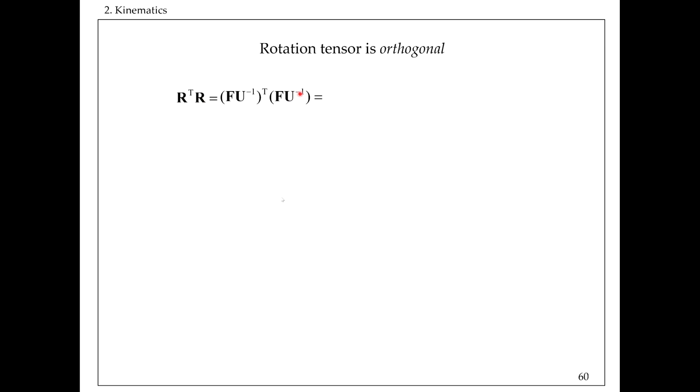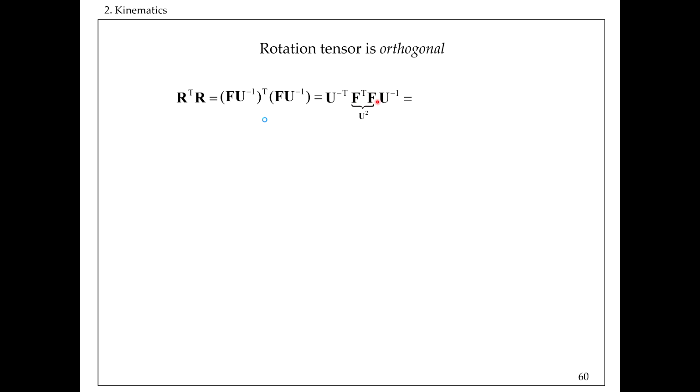We also have the original R, which is F U^-1. Now, when we do the transposition of F U^-1, we put the transpose everywhere, but we also change the order. So the result will be U^-T multiplied by F transpose. That's what will be represented here. And so the result of this transposition is U^-T F^T.